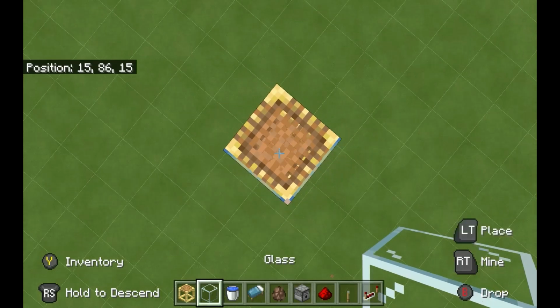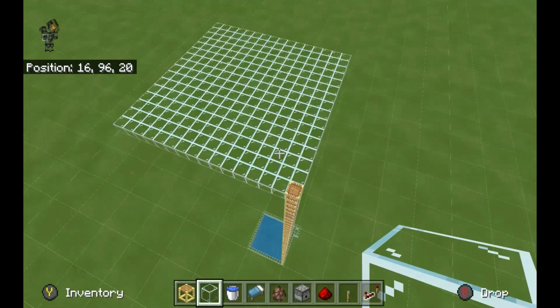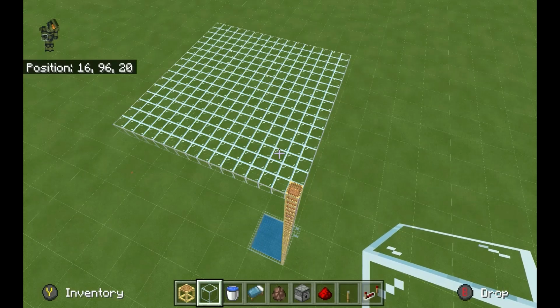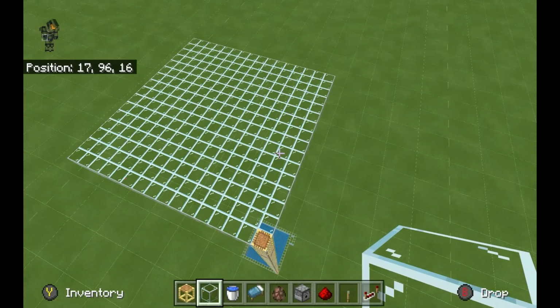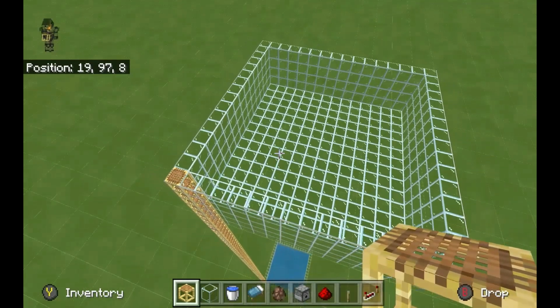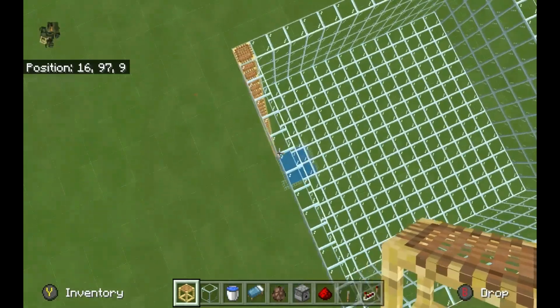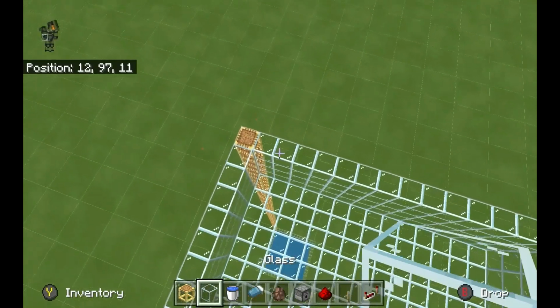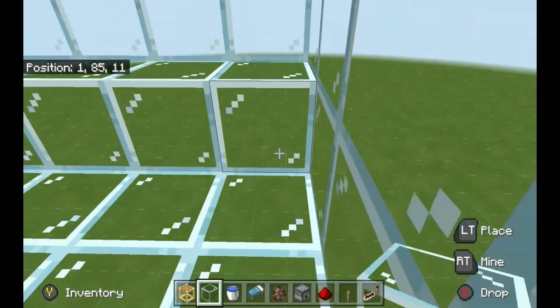Okay. Now what I need now is simply a 16 by 16 platform. Now that you have this platform that matches the one below, simply do the same thing you did below and make a 4 tall, high wall. Now, once your wall is completed, it should look like this. The next step is to simply go all the way around like this, 1 block high.